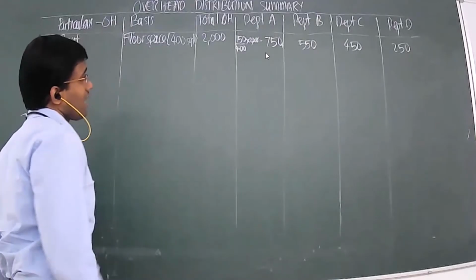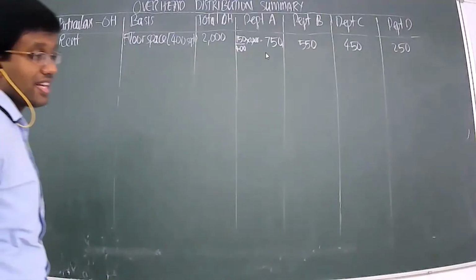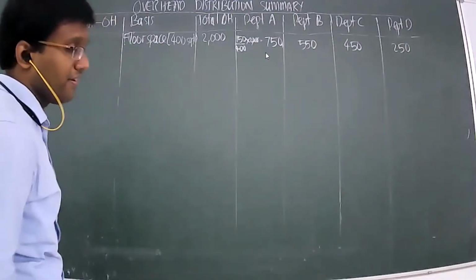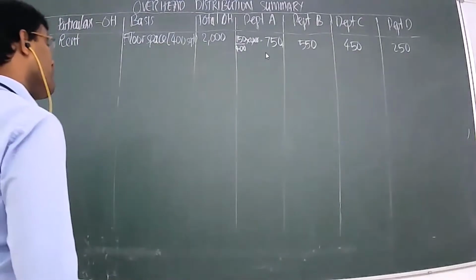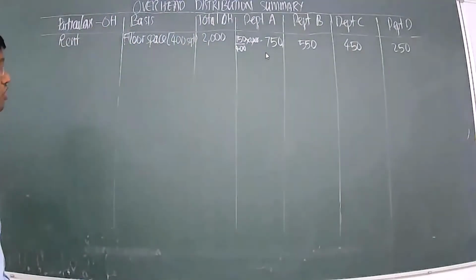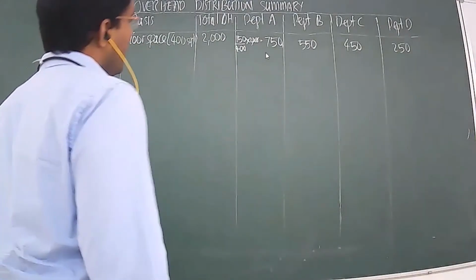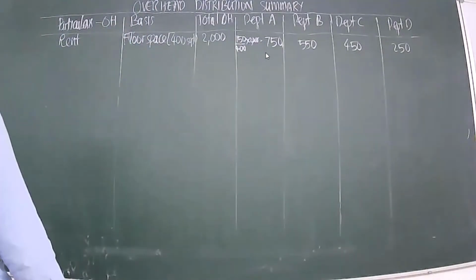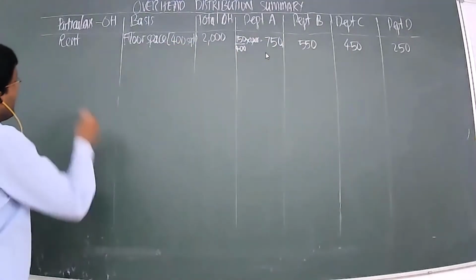So notice what has happened over here. We have divided the expenses based on the extent to which they are enjoying the benefit. This is what is called apportionment. Instead of just splitting it directly, we are splitting it based on the extent to which they are enjoying the benefit. If you add all this together, you will notice it sums up to 2000 for 400 square feet.